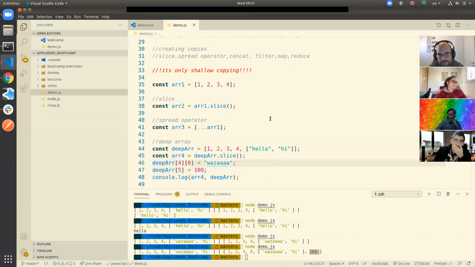There are ways to do it with a for loop. You can do it actually with the JSON object. It's a bit complicated: you convert this to JSON and then you make a copy. But there's also things like Lodash, which I think Wespa showed, if you want to make a deep clone of an object. You could use Lodash for it. You could look it up in Google. I never did this myself, never needed to use it. But if you do, you could just try Lodash, or Google the JSON way to do it as well. But by native JavaScript, simply, you cannot do it. Only shallow copying, so be aware of that, all right?